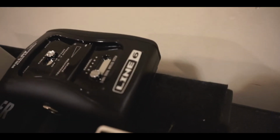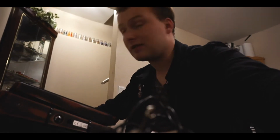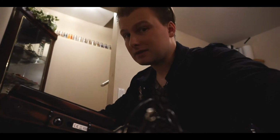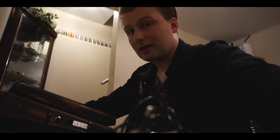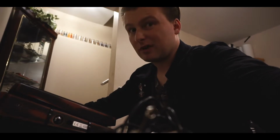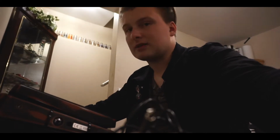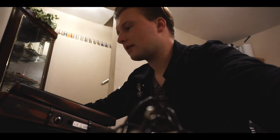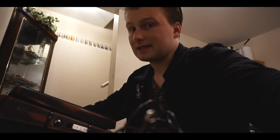But what sucks is that my Line 6 G30 is slightly over the board. So that probably means when I put it in the case, I'm gonna have to take it off and put it underneath it so it's not broken, because it is plastic, not metal like the other one. So don't correct me if I'm wrong on that. I could put it at the bottom of the pedal board, but I do look at the wireless to make sure I have a good connection and how much battery life I have left. So it is gonna stay on top.